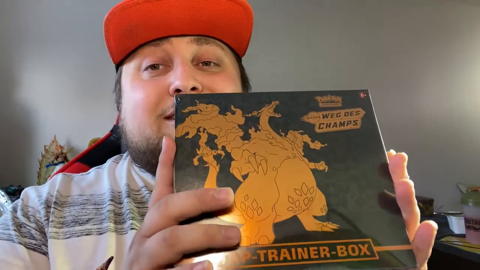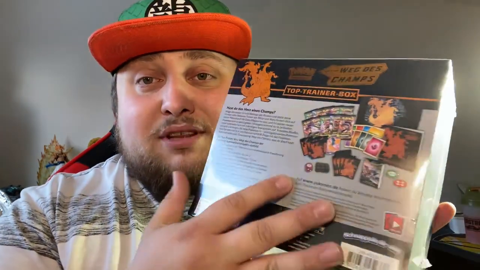I'm very happy with it. I'm so excited to open this up. This has been the hype for weeks now. Champions Path ETB, I finally got it in my hands. As you know, it has 10 Champions Path boosters in it. That's almighty. That Charizard promo card is in it, and it looks just beautiful. Got some energy cards, some sleeves, some dice, the booklets, and all that stuff that you usually get in the trainer box.